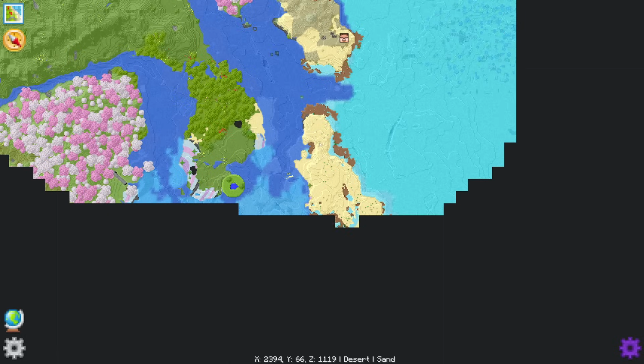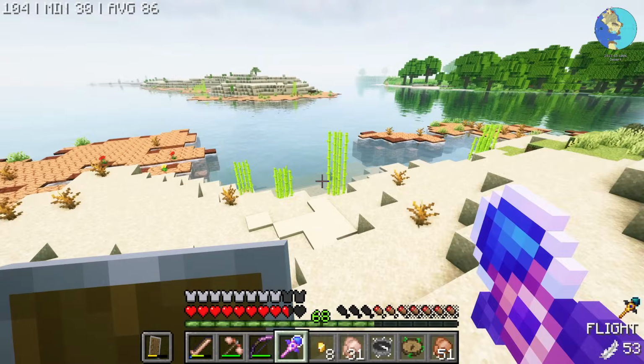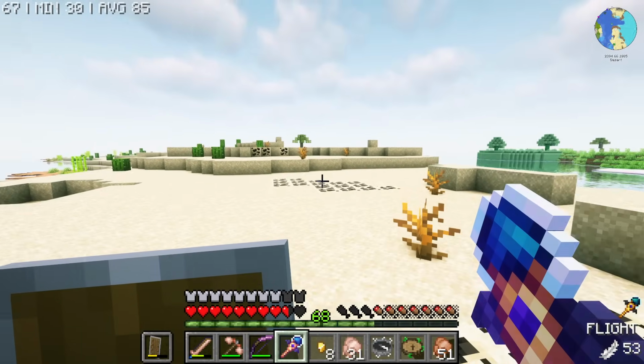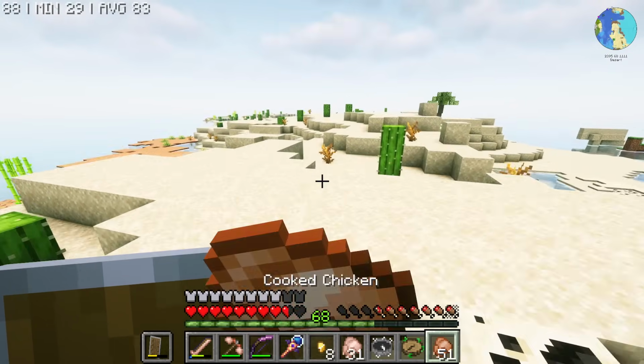Oh, okay. Why? I guess the desert extends out here as well. Alright. Hopefully there'll be a rabbit somewhere in this tiny, tiny desert. I just need... Oh, are those rabbits? Yes. Okay, I just need 1 rabbit's foot.